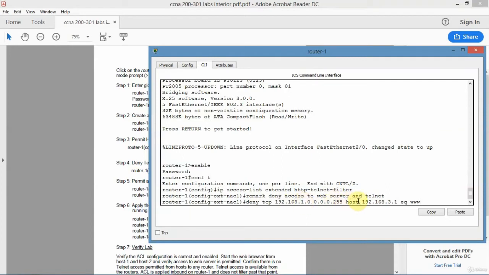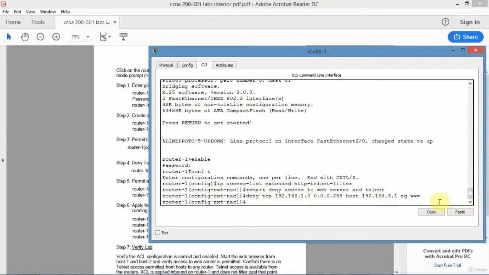Then the host keyword says that's the host 192.168.3.1, and www is what's required to specify that it is web-based traffic. So this is the source subnet, and host is the destination. And there it is.